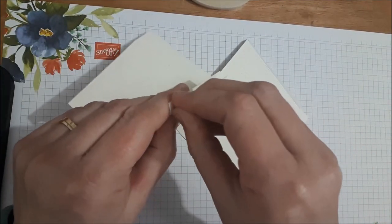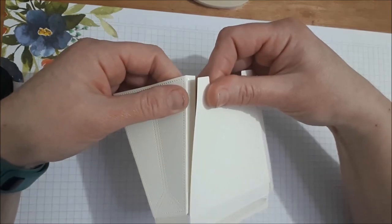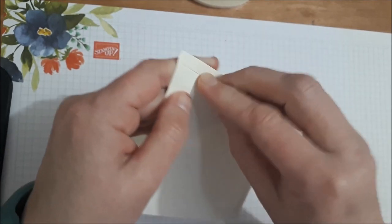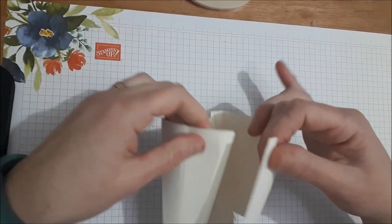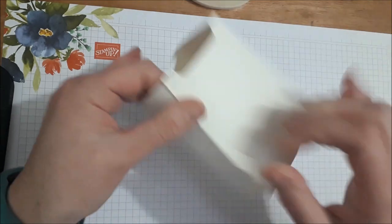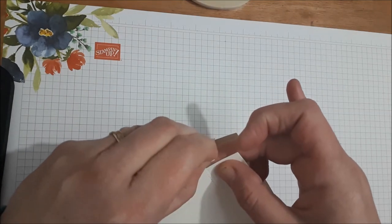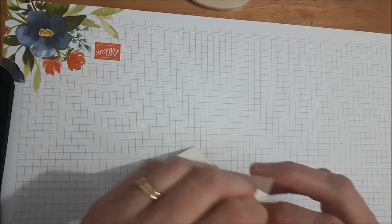Once you've got that, remove this piece of tape and line up this edge to this edge — the base alignment is more important than the top. Once that's on, remove this part of the tape. You've now got your two pieces joined like that, and then bring this around so it lines up onto there as well. Press that down, then remove this part of the adhesive as well, folding that in, and do the same with the other side.